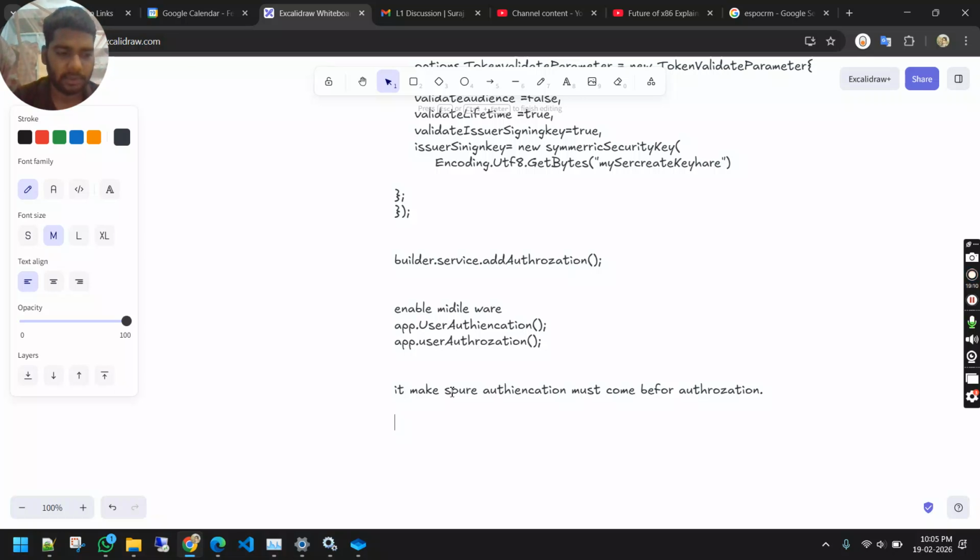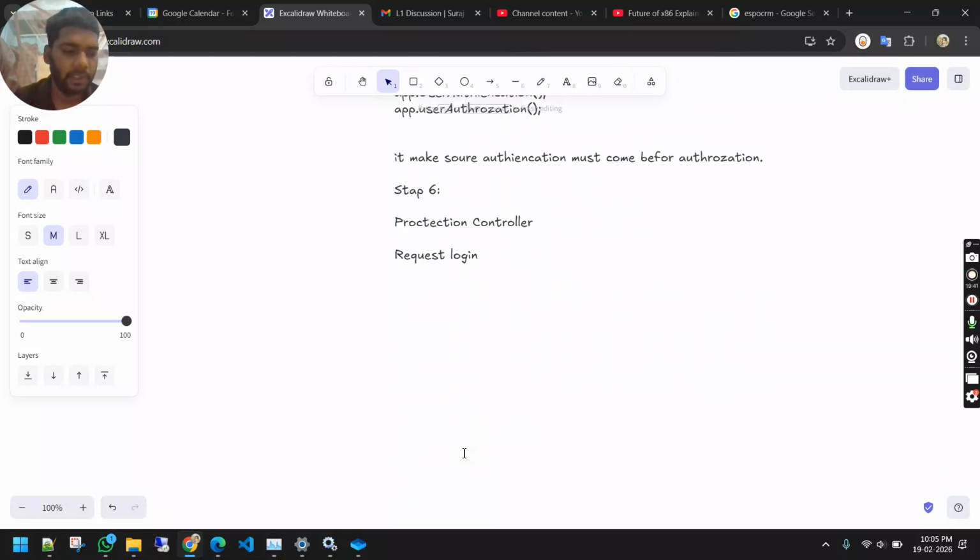Then we go to step 6: protecting controllers. How can we protect a controller? Okay, so they ask to require login.